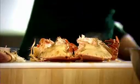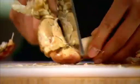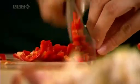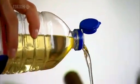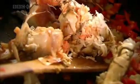And then I need a hot wok. Crack the crab claws but leave the meat in the claws. Roughly chop a chili. The wok is nice and hot, little bits of oil. You can use groundnut oil or vegetable oil. Into the oiled hot wok with ginger, garlic and chilies. And the crab, keep stirring to avoid it catching and burning. The crab is already cooked, so it won't need long in the wok.